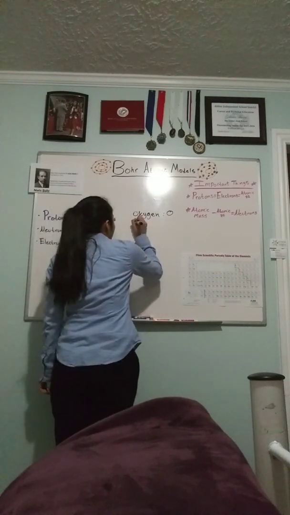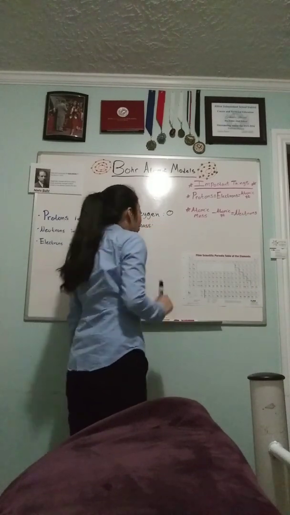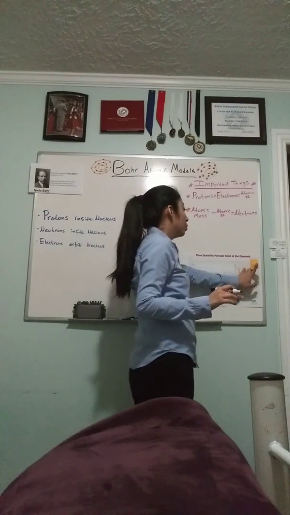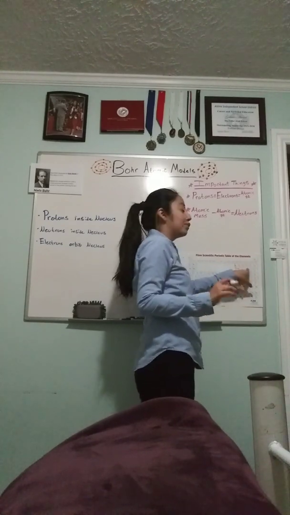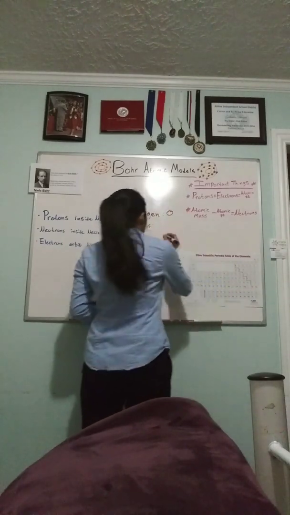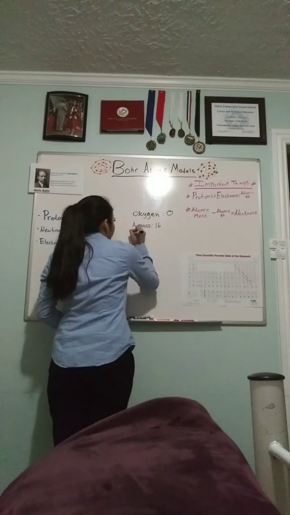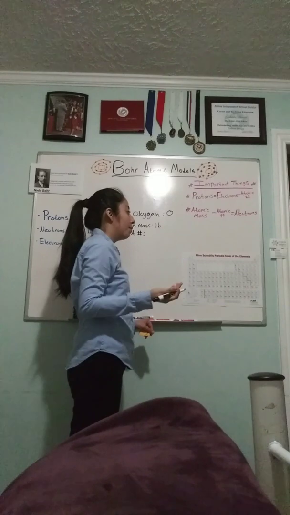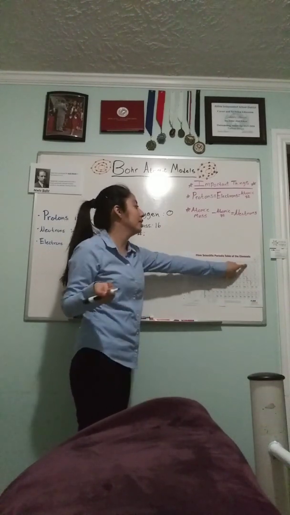Let's look at the atomic mass. You can find the atomic mass if you look at oxygen and you look at the left bottom corner of oxygen, it has 15.9. However, we are going to round that to 16. So, atomic mass 16. The atomic number is just the number in the left top corner. So, oxygen is number 8.